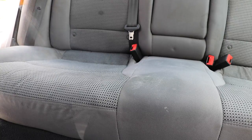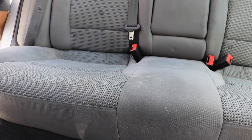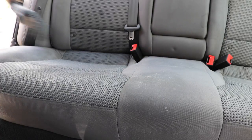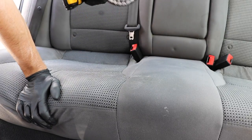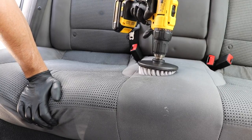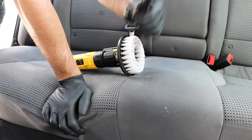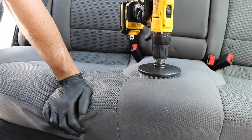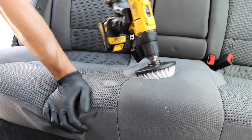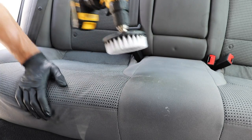I'm going to treat this whole area where we sit, the front, and the sides. My next step is to take my drill brush, pull the trigger, and it brushes for me. The reason these work so well is because it's something you can't do by hand — you can't brush this fast manually. The faster I'm brushing, the more friction I'm creating, the more stains I'm pulling up, and the more that degreaser works to its highest potential.